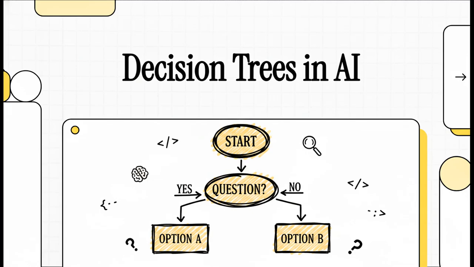Today, we're taking a really fascinating journey straight into the heart of artificial intelligence. We're going to demystify how machines make incredibly complex decisions using one of the most intuitive, visual, and honestly foundational algorithms out there, the decision tree. Whether you're a college student diving into supervised machine learning for the very first time, or just someone curious about the code that essentially runs our world, this explainer is absolutely for you.